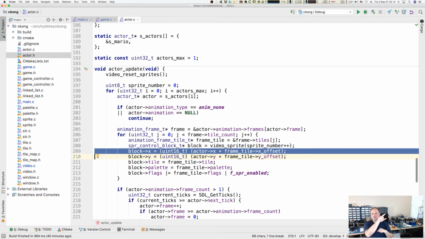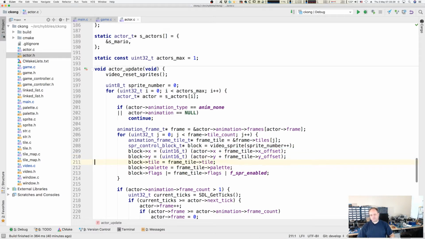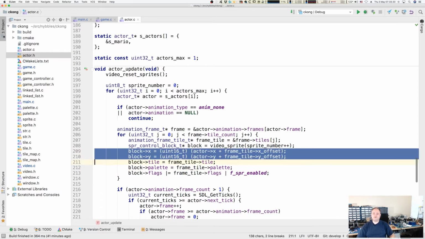So your offsets would be 0, 0, 32, 0, 0, 32, 32, 32, right? Or I'm sorry, not 32. It'd be 0, 0, 16, 0, 0, 16, 16, 16. That's correct. I was thinking about Timber. Those are 32 by 32. So that's what this is doing.